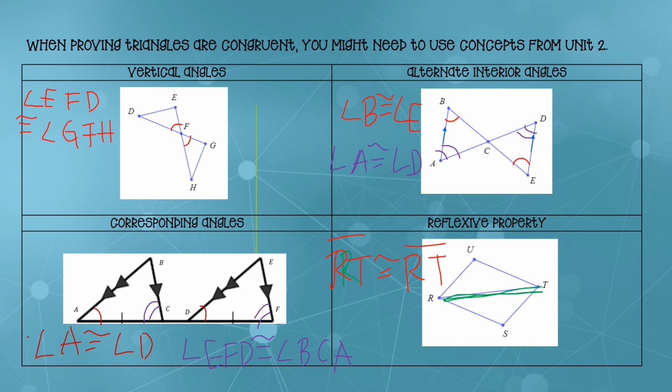I mean, something's definitely congruent to itself, but you would want to mark it in the picture because now that's giving you another side that you can use as one of your pieces for your triangle congruency, one of your corresponding sides. Sometimes on these pictures, you might want to redraw them so that they're separate, so that you can see those corresponding pieces better, but that's really just a preference.